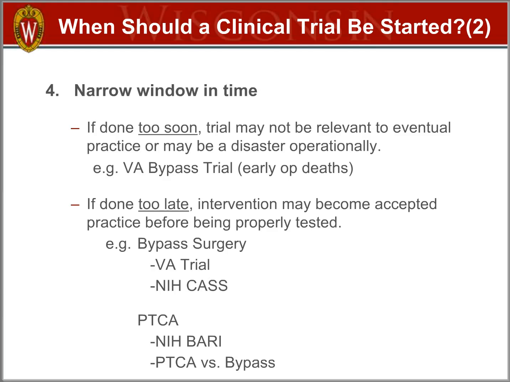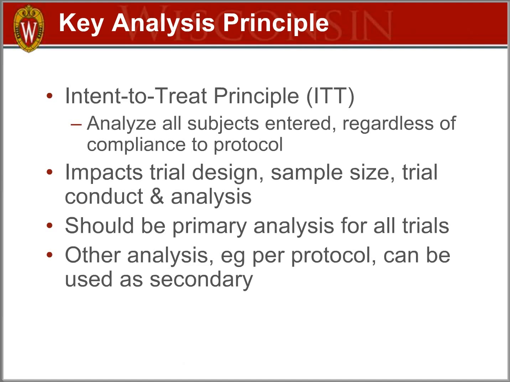So we need to know enough to be able to design a good trial. If we wait too long, the therapy becomes practice, whether proven or not, and then it's very difficult to conduct the trial. A key principle which I want to introduce now, but I'll come back to in a later lecture on the issues and analysis, is something which I will call, and is called, the intent to treat principle. It's an incredibly important principle. Simply said, it says that you must analyze or account for all subjects that are entered into your trial, regardless of the compliance to protocol. This principle has a terrific impact on how we design trials, how we do the sample size, how the trial is conducted and analyzed.